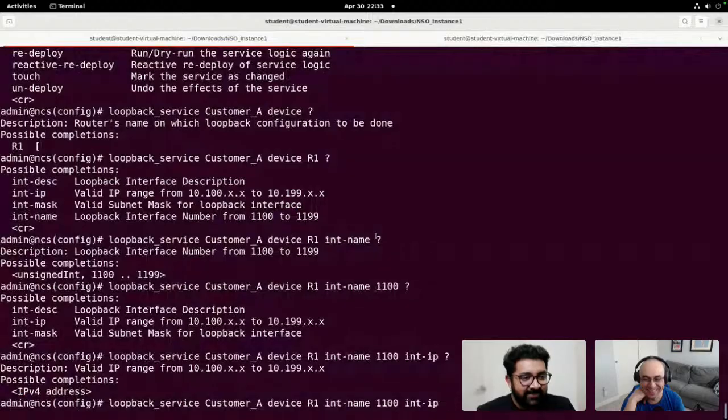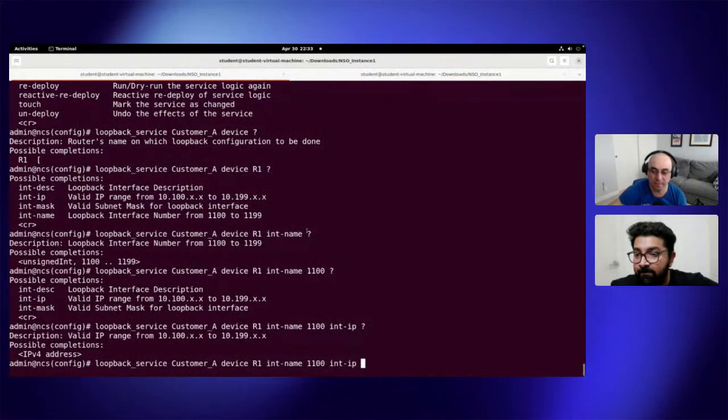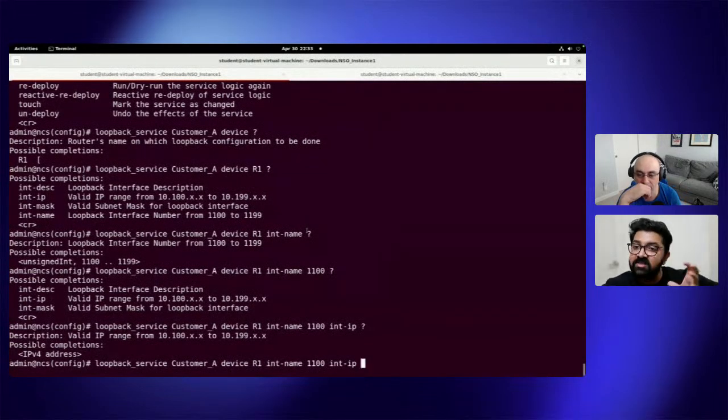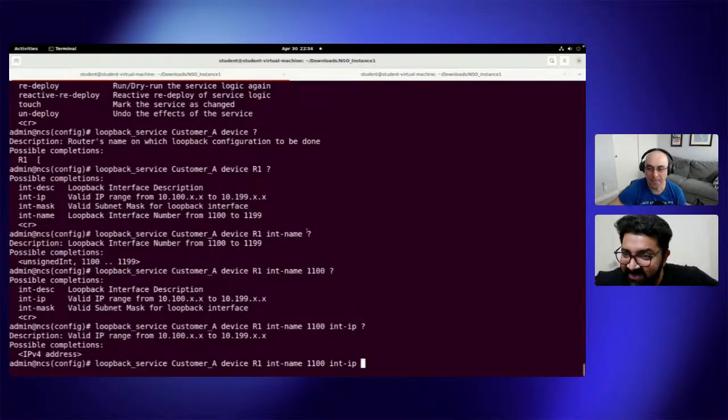So yeah, this is basically a small way to see the power of services. Services allows you to customize any level of configuration because it allows you to use Yang data models and things like that. With that, you can take your golden templates and golden configurations to any level. This is a big topic; I could talk about services for 8 hours, and still have much more to talk about.